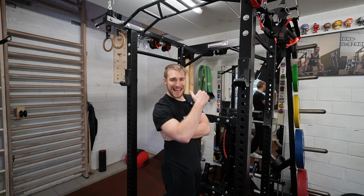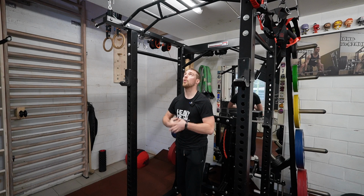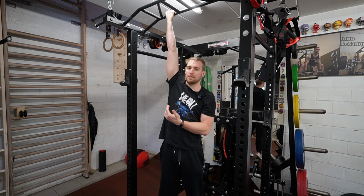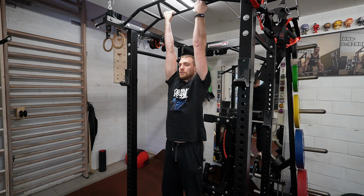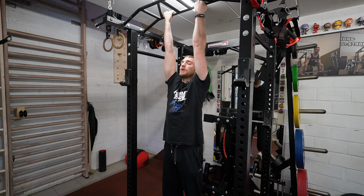And basically what we want to do is pull from our lats. We want to really engage those lats, those huge back muscles, in order to pull ourselves up. So instead of really squeezing, I really want to have a firm grip, that's for sure, otherwise you won't be getting 49 kilograms. But next to having a firm grip, we want to arch a little bit and pull as much from our back as possible. That's also going to make us more explosive, and that's going to translate into the one-arm pull-up.